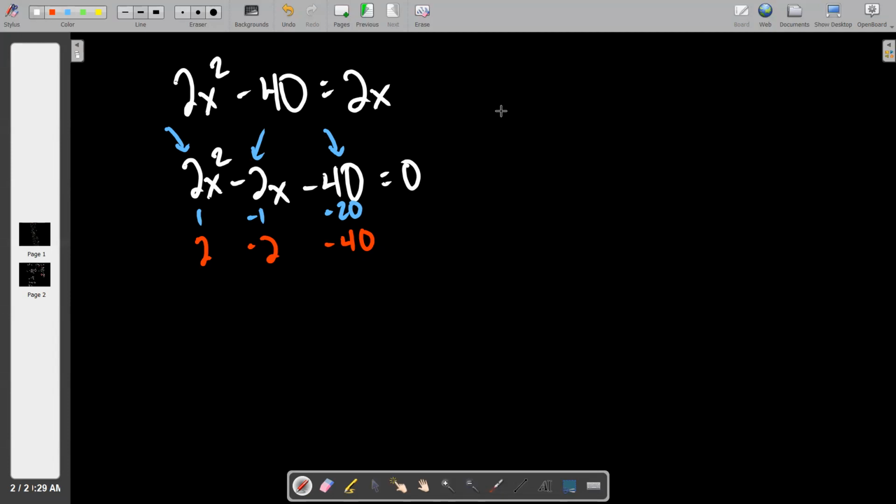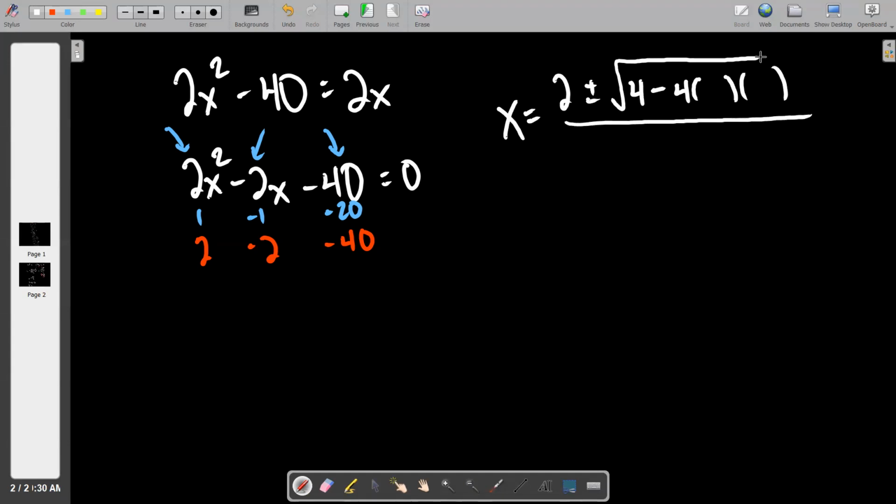So here we go. X equals what? We're going to do red numbers. Yeah, 2. I'm doing the red numbers because that's what I think you would have done on an assignment, so I want to do it the way you probably would have hit it. So 2 plus or minus the square root of what? 4 minus blank blank all over.